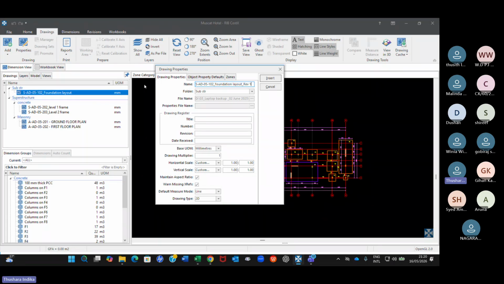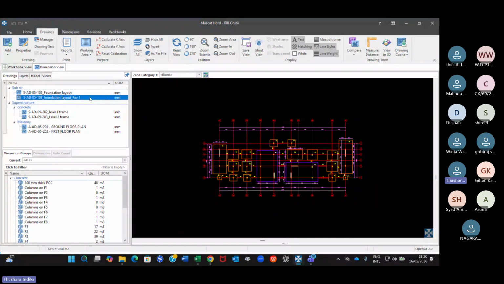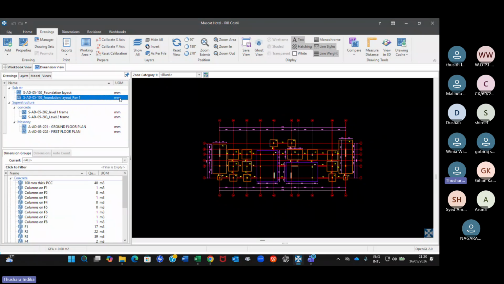Anyway, under the same folder called substructure, I'll leave it as it is. And units of measurement are millimeters, all good, right? I'll insert. Now you can see that the drawing has been added here. Okay, can you do that quickly? And you can see the unit of measurement is millimeters. So can you add the revised drawing, the new version of the foundation layout?